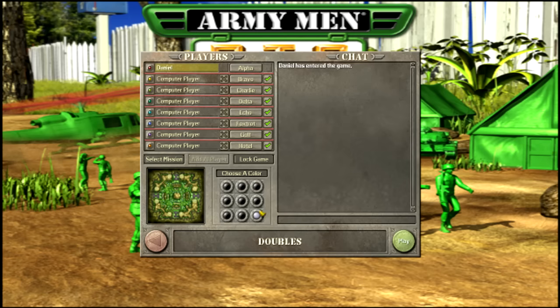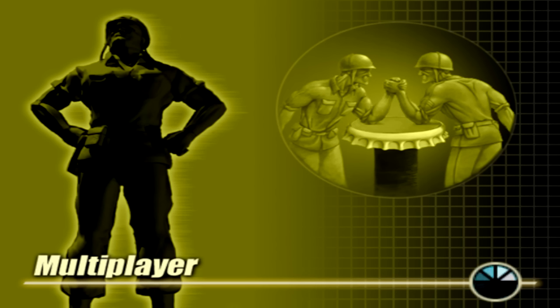It's going to be white this game, or grey, however you call them. I think grey is Germany, or something like that. I don't know. But anyway, let's get into the game and let's wreck some noobs.